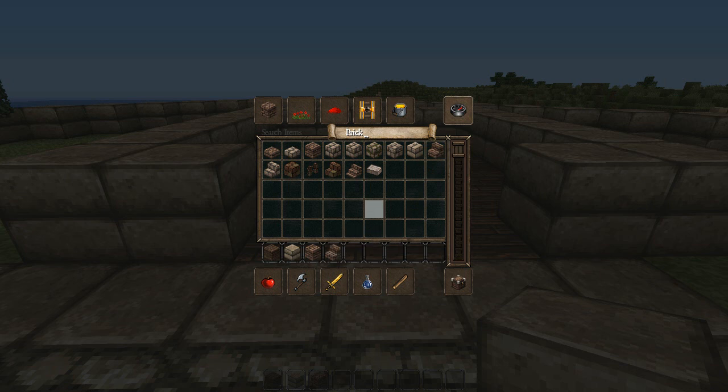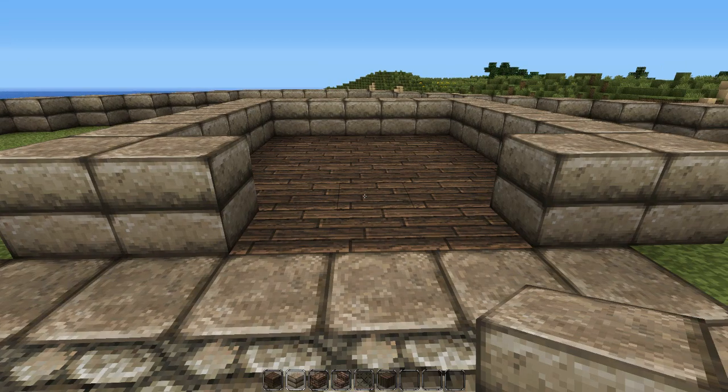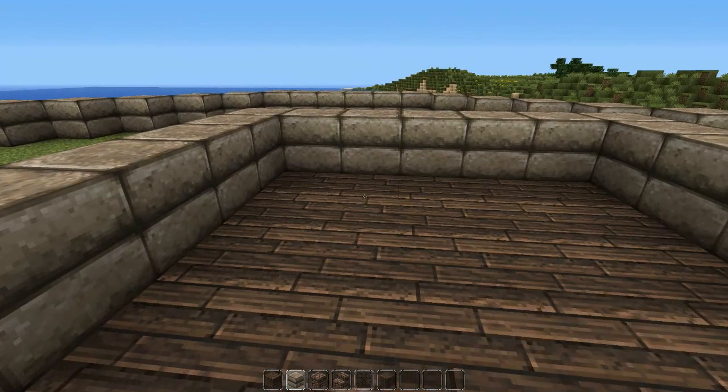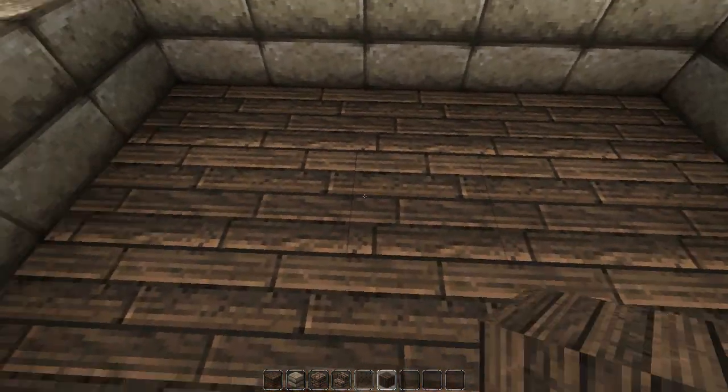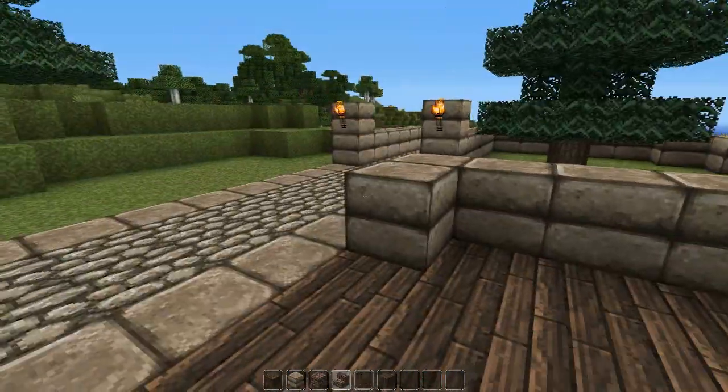We'll need them eventually. We're also going to need glass panes, and we're also going to want the jungle wood planks. This may vary for you if you use a different texture pack. The reason I've got the jungle planks is this is spruce, which is floor. The jungle is the same, but the planks go the opposite way, and we're going to use those for supports.